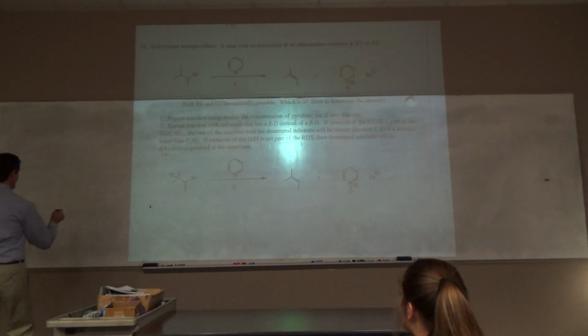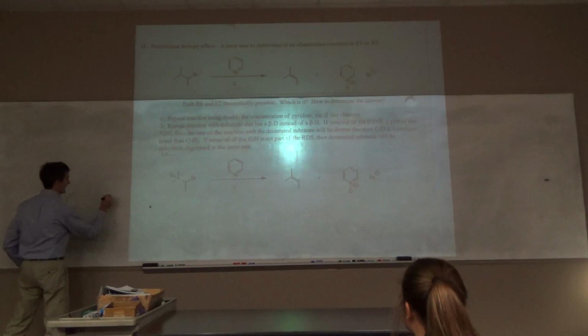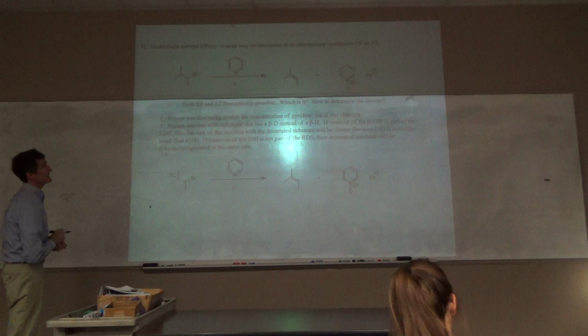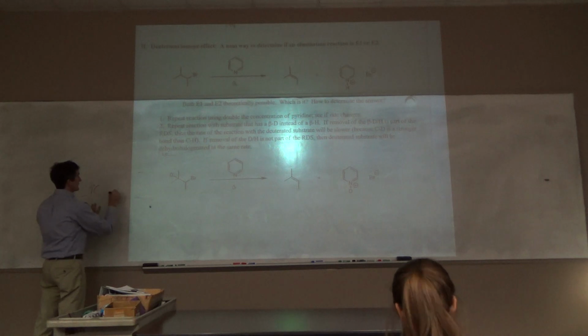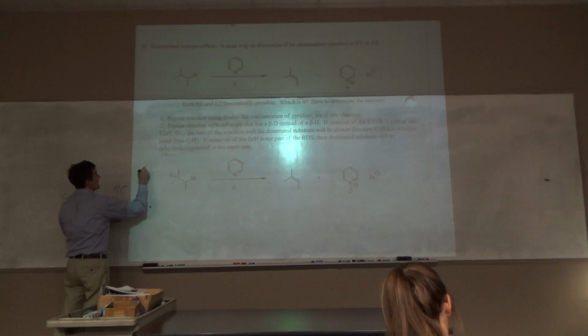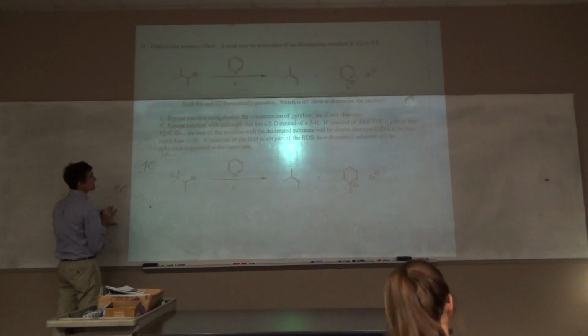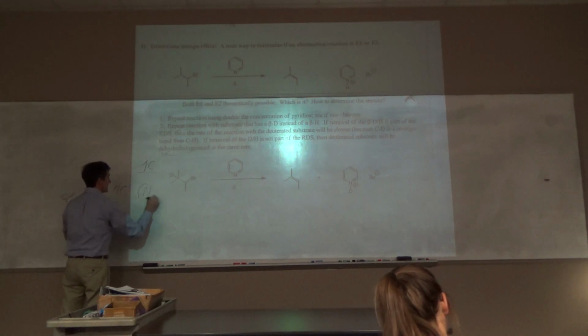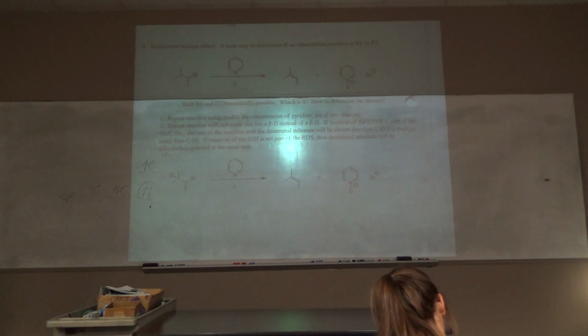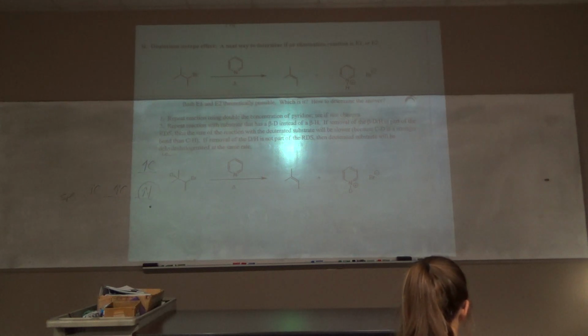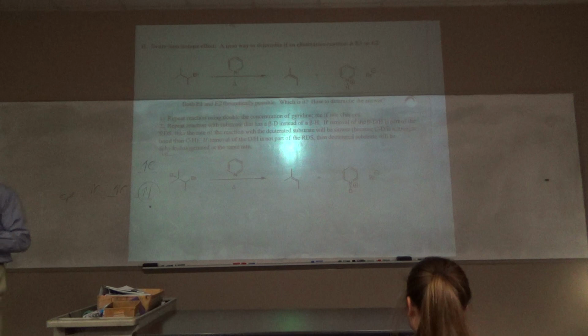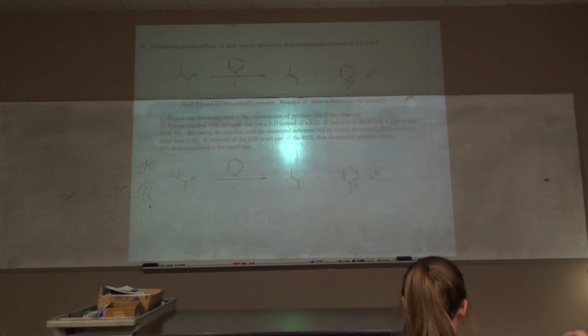sp2. sp2, okay, let's graph it. Everybody agree it's like this? What type of bonds are the nitrogen making? Single bond to carbon, what else? Pi bond to carbon, what else is on the nitrogen? Lone pair. The lone pair is in what type of orbital? sp2 orbital, not a p. Okay. Lone pair is not involved in conjugation or resonance. It's not in a p orbital, it's in a hybrid orbital.